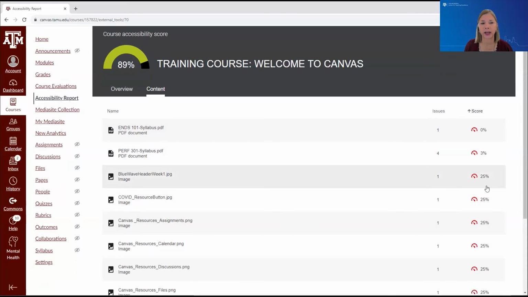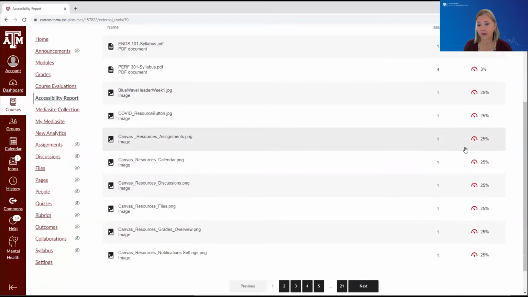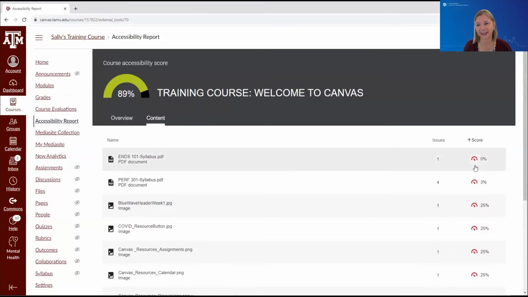When you get your course, it will show 100% accessible because our Canvas template is 100% accessible. But I've added some things in here. And so you'll know the level of how bad it is in terms of being accessible by the color of the little image here. Red is the worst. Dark green is the best, and then in between you'll see from red is an orange, which is pretty bad but not as bad as red. And then if something's not 100% perfect, it might be a light green color, which indicates it's accessible but it could be improved.